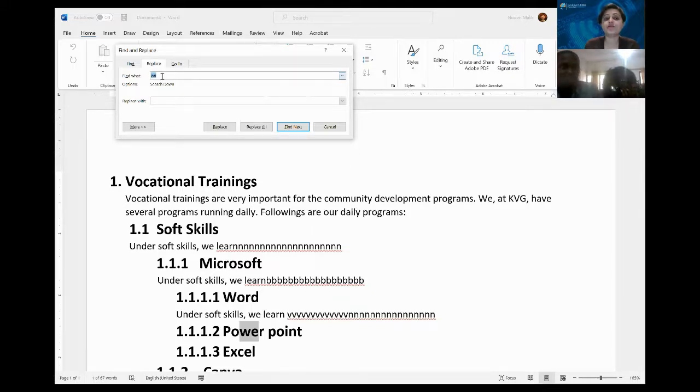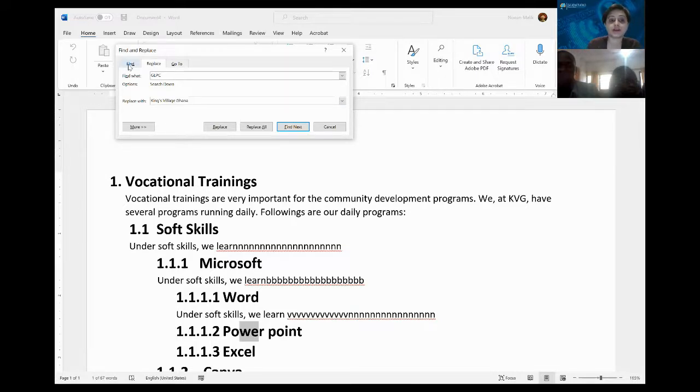So for example, I want GLPC to be replaced by King's Village Khana. Wherever there is GLPC in my document, it will be all gone and replaced by King's Village Khana. Then there will be no GLPC in my document. This is another way, not only to find it, but to replace it also.